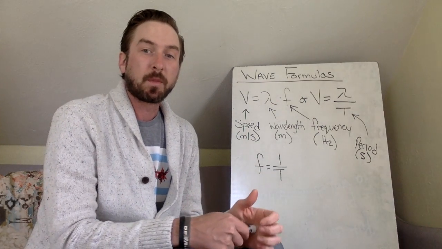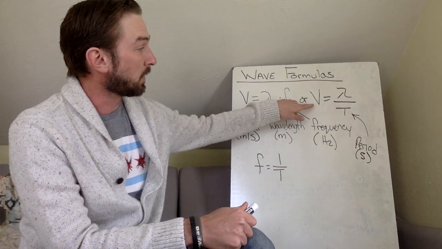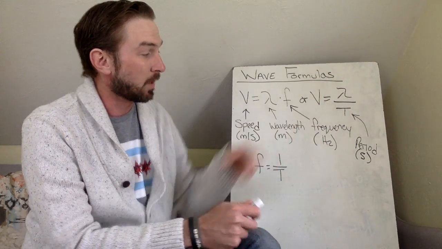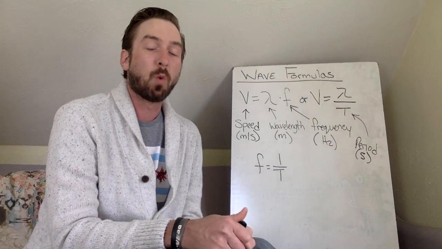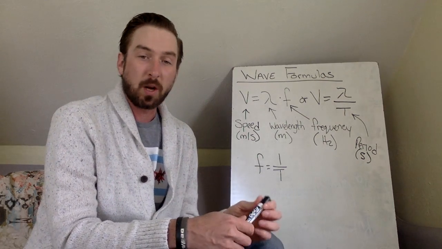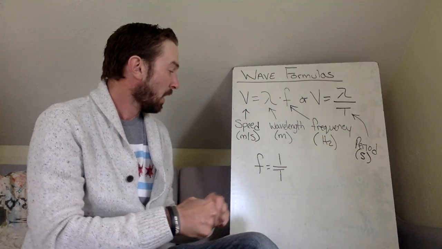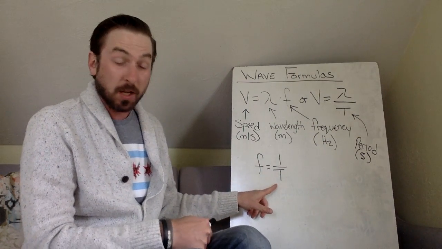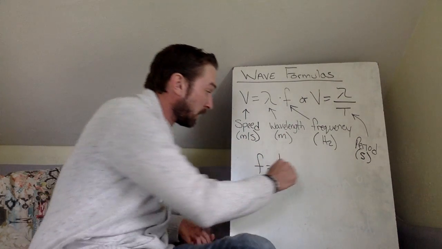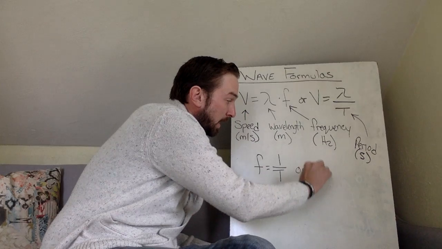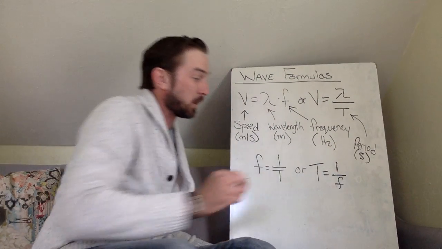Or we can calculate the distance of the wave and how long it takes to travel that distance using v equals wavelength divided by the period. So the period answers the question of how long for one wave, while the frequency answers the question of how many in a given period of time. Frequency is the inverse of the period. So frequency is 1 divided by the period, or you could rearrange this and say that the period is equal to 1 divided by the frequency.